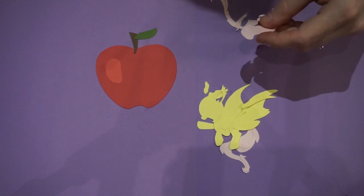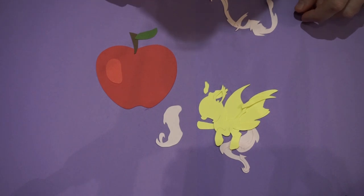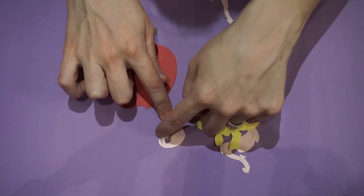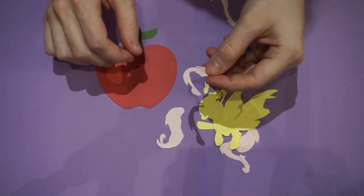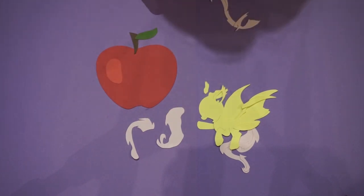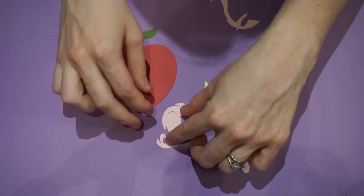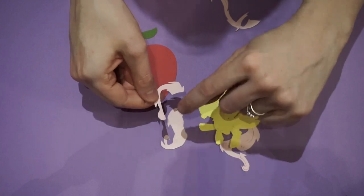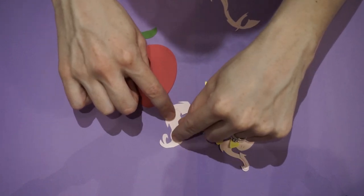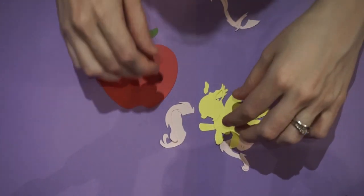The front part of Fluttershy's mane is made up of several pieces as well. It has two pieces. The first one, the background, is the bigger of the two, and it has two hooks at the end. The second piece has hooks towards the top. And it's going to fit one on top of the other so that the bottom of the top piece rests, and the point here rests on top of one another. Top piece will go in front of her head. The bottom piece will go behind her head.